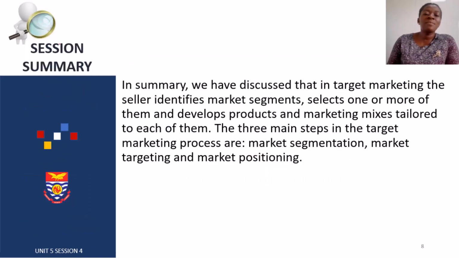So in summary, we have discussed that in target marketing, the seller identifies the market segments they want to work with. It could be one or more, and then develops product and marketing mixes tailored to each one of them. The three main steps of the target marketing procedure are market segmentation, market targeting, and then market positioning.